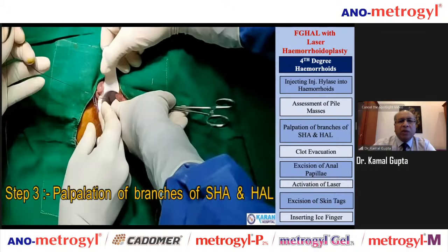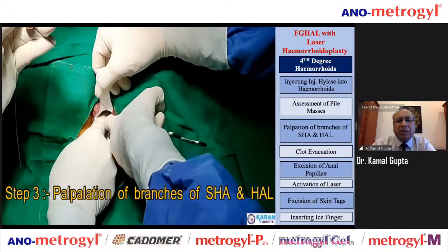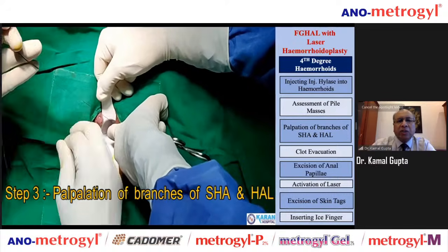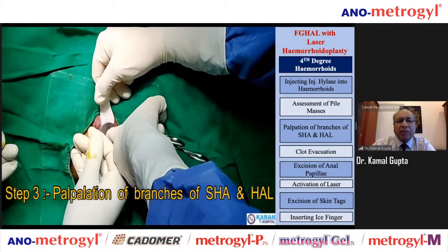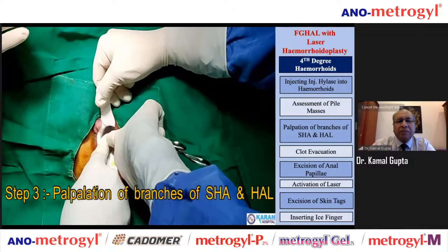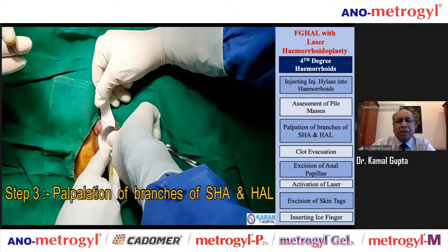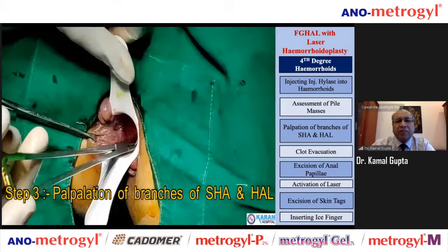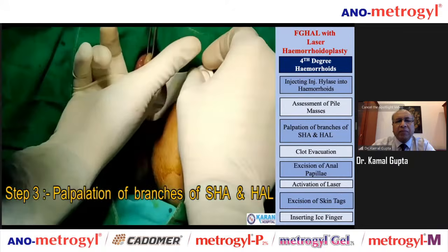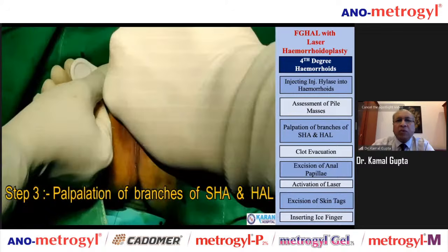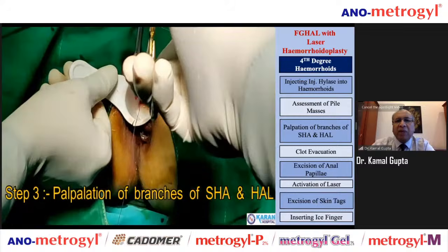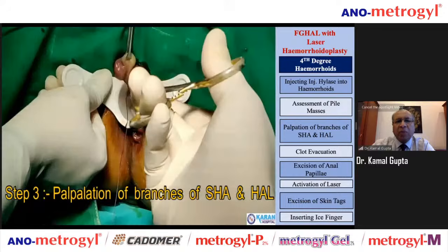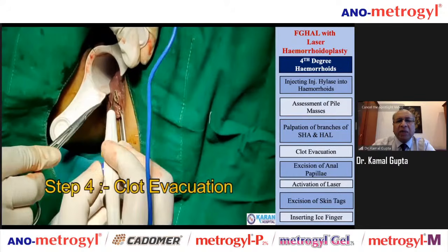So that is at 3 o'clock position. That is a milking. The assistant's finger comes inside. So this basically leads to disengorgement, reduces the pile mass. So keep on palpating and keep on ligating. You may not find 6 to 8 branches, but definitely 5 branches, 6 branches maybe you can find, may not be 8. Now that is evacuation of clot.